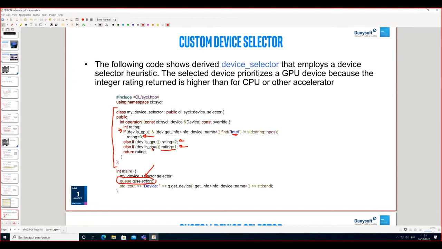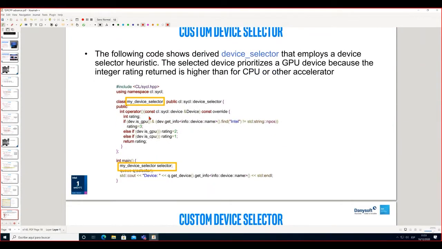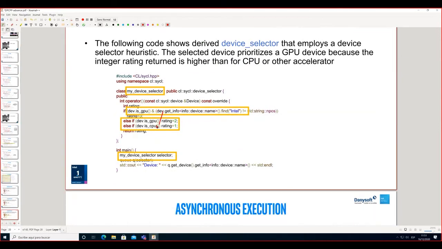And finally, if there are no GPUs, select the CPU. So you can select the device as you prefer by means of a custom selector. If not, you can use another selection. When you create the queue, you can select the CPU, GPU, or another type of selection. So more or less, this is what is done here.